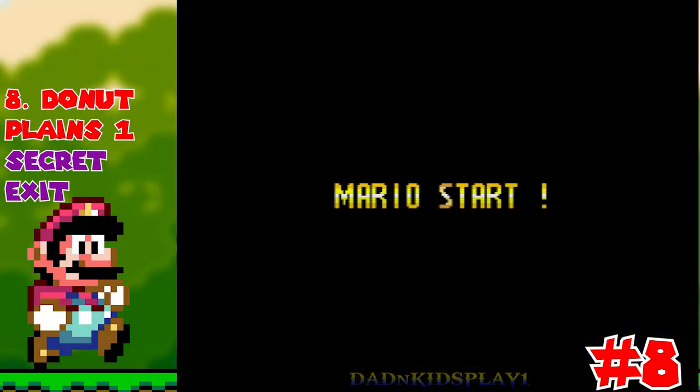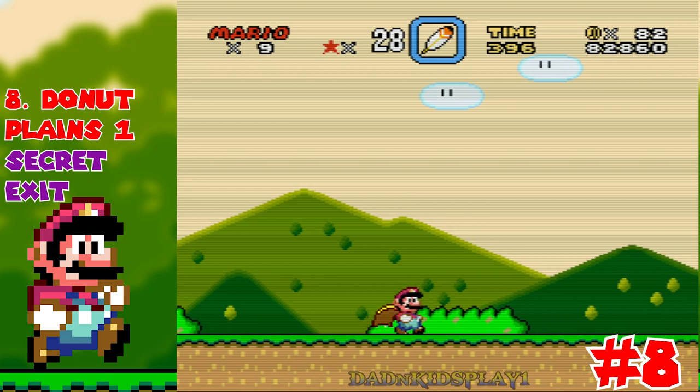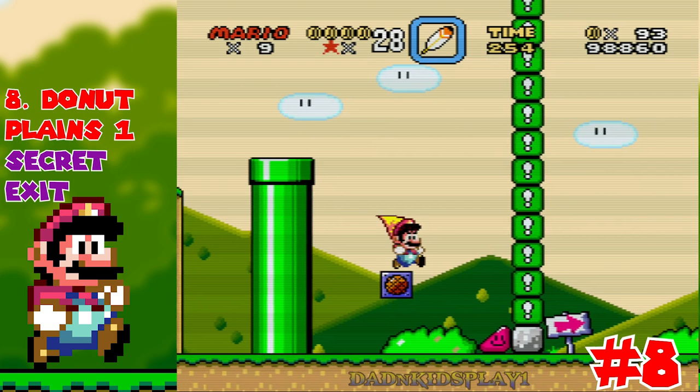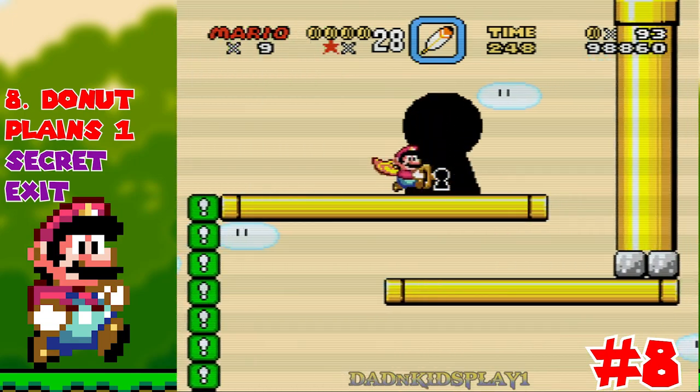Alright, number 8. Play the level the same as before, only this time we have the green blocks activated. Make your way towards the end of the level. When you make it here, run up the green blocks to reach the key, then unlock the exit.